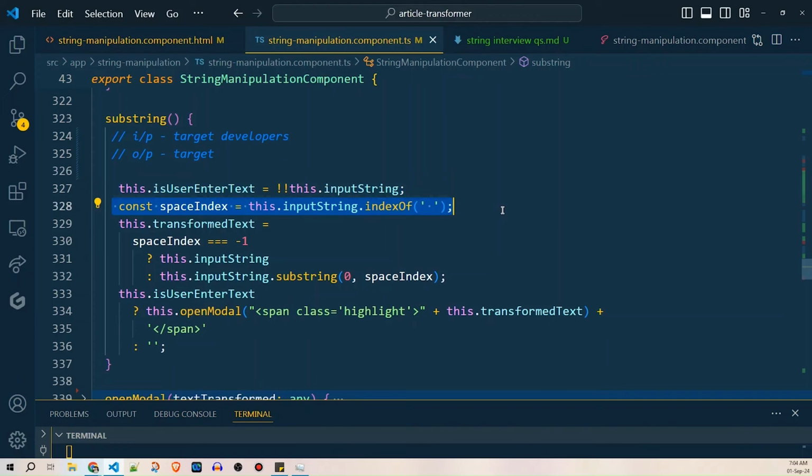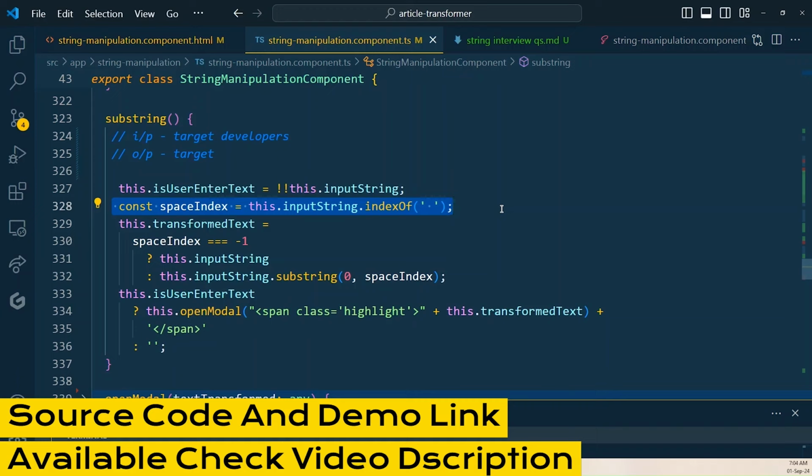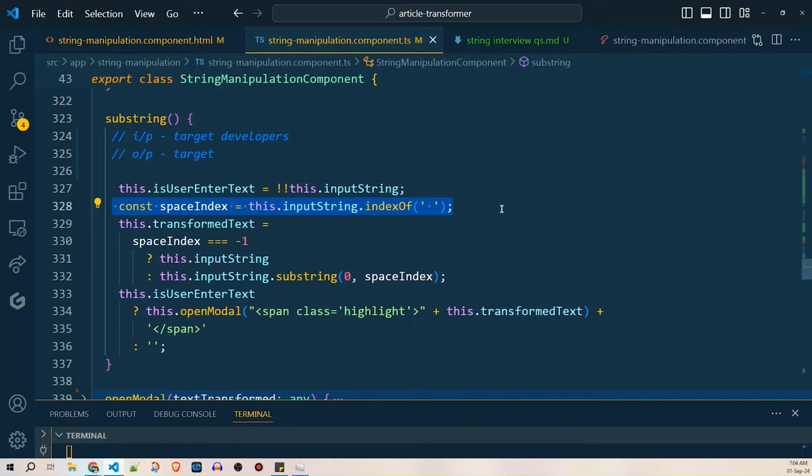This dot input string dot index of space returns the position of the first space character in this dot input string. If there is no space, index of returns -1.